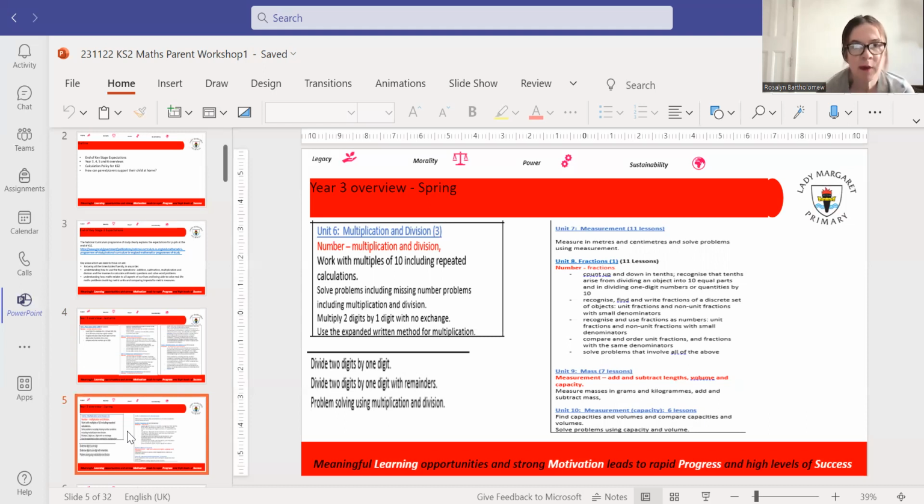They move on to learning about fractions of quantities, and mass and weight. And again, if you're working in the kitchen, maybe with your child at home, show them how much different items weigh and measure. And then the last unit of measurement is capacity. So working out how much a container can hold. And that's another thing that can be done very easily in the kitchen with your child.